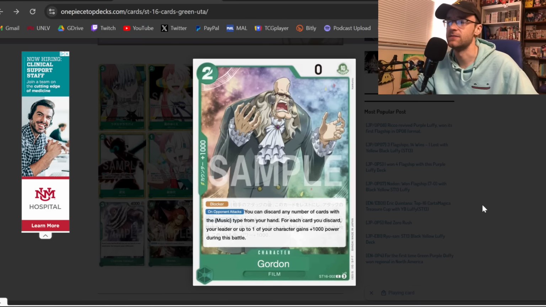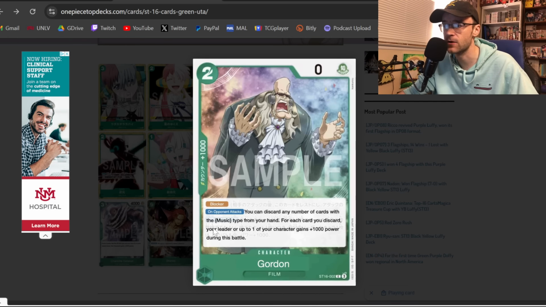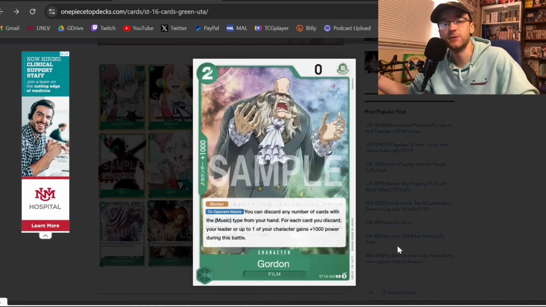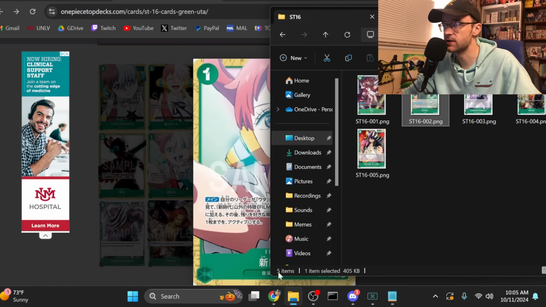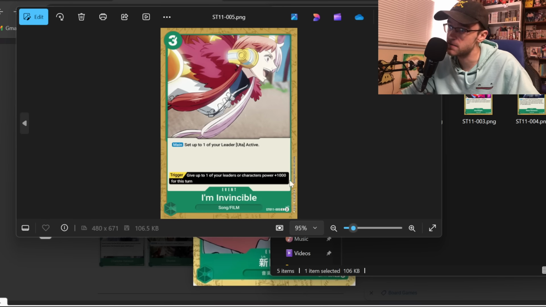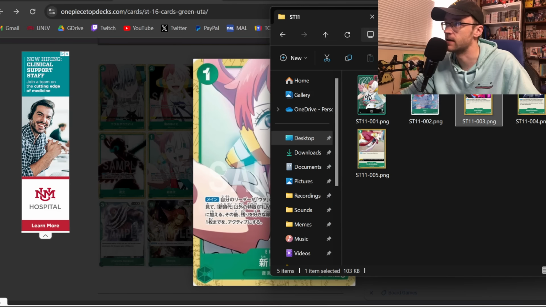And then this Gordon, the least valuable, but we'll talk about it anyways. It's a 0 power blocker, and on opponent's attacks, you can discard any number of cards with the music type from your hand. For each card you discard, your leader or up to one of your characters gains 1000 power during the battle. Is it actually music or is it film? Is music just another word for event cards? Am I learning something? It's song. Maybe it gets translated to song instead of music. That might be what it is.